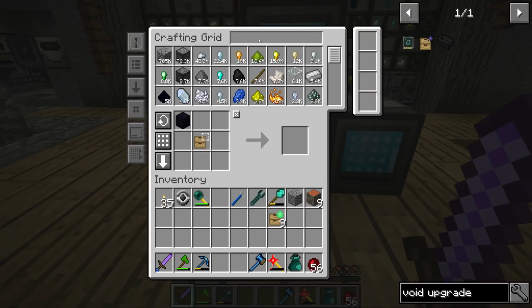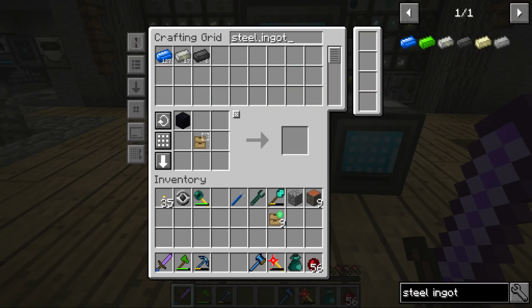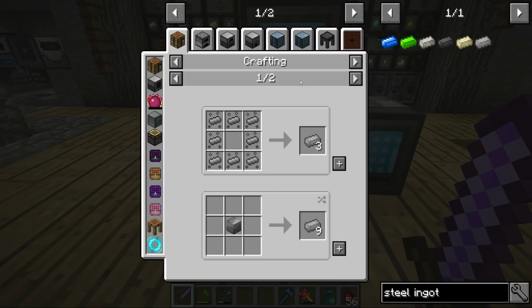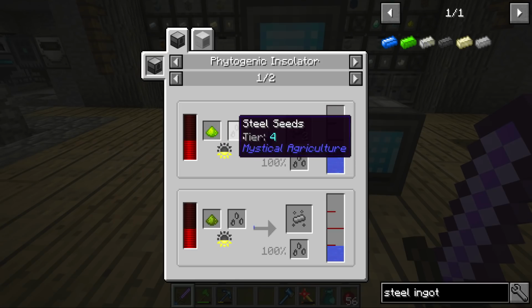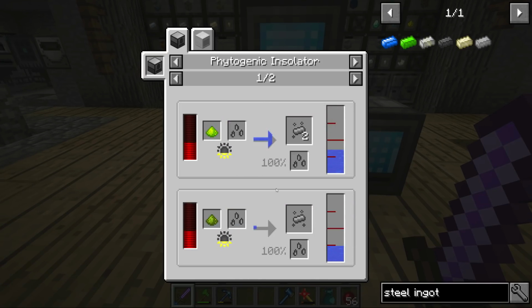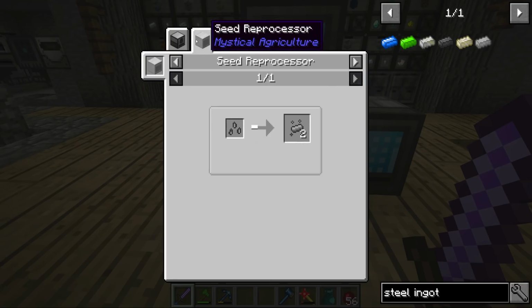But yeah, we need to produce steel. Is the very first thing we need to do here. So chickens are an obvious thing. The other way to do this would be through steel seeds. And apparently you could use a phytogenic insulator to do this. But you could also just grow them manually.